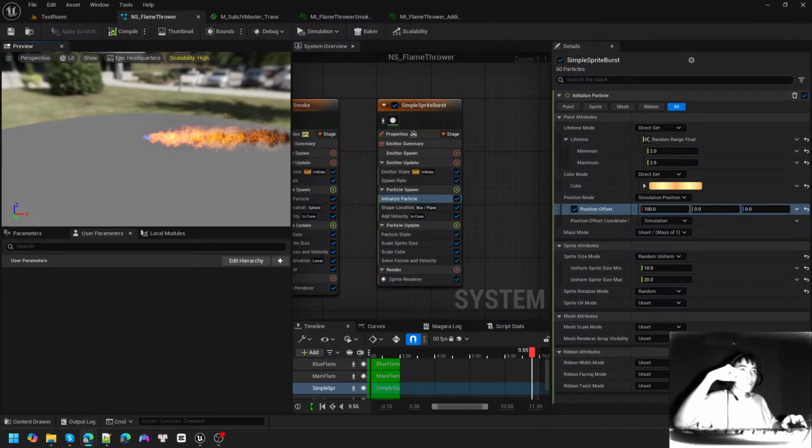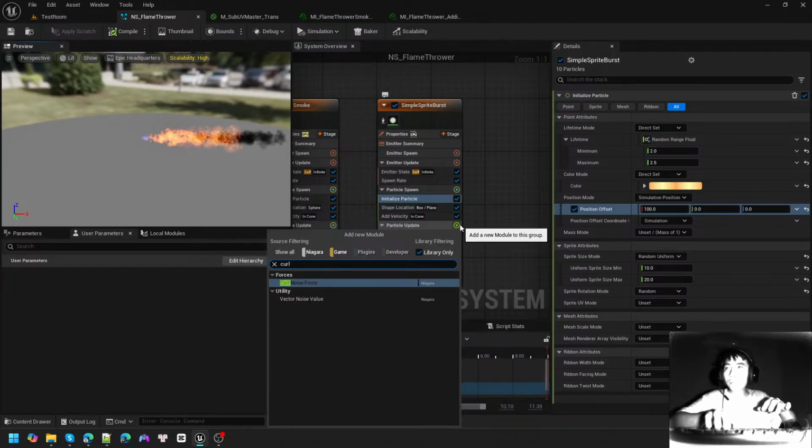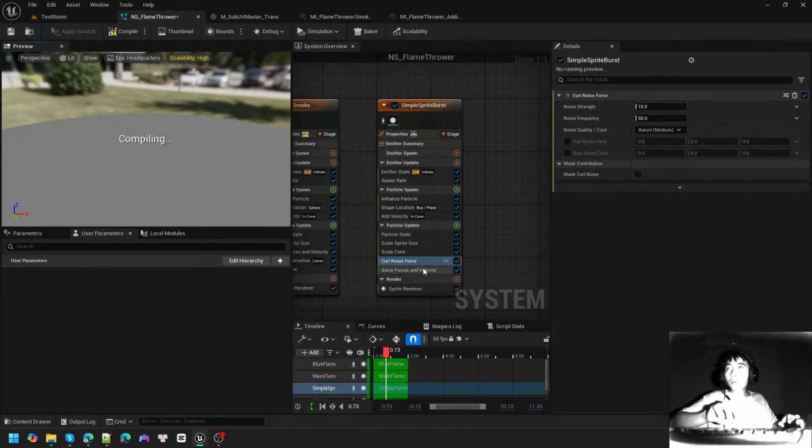And just to provide it with more randomness in its movement, I'm going to use the module curl noise force. And for the strength of the noise, I'm going to increase it to 80.